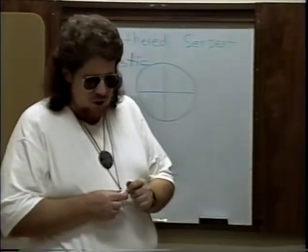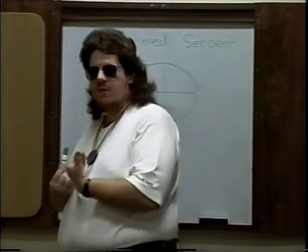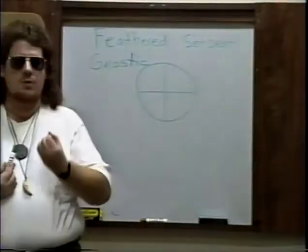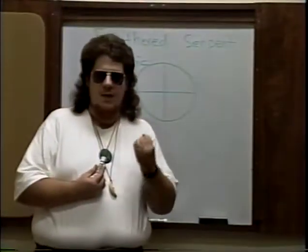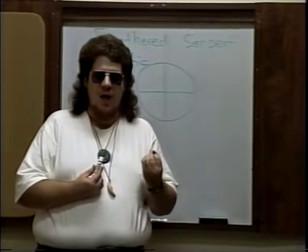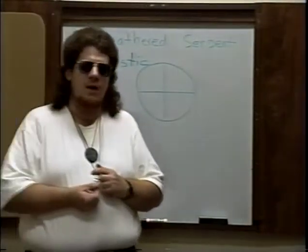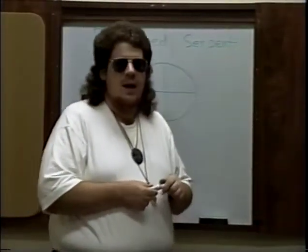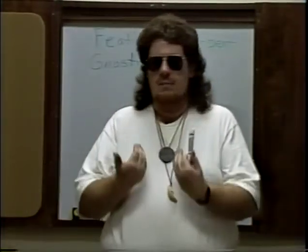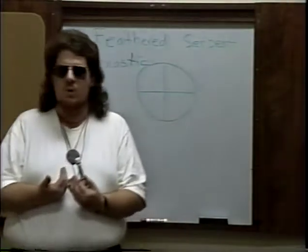Part of the teachings associated with Quetzalcoatl was an inner system of spiritual development devoted to bringing in higher energies of light from the stars, from the sun, from higher dimensions of light, combining that with the energies of the earth, and causing a complete transformation within the mind, body, and spirit of a human being.